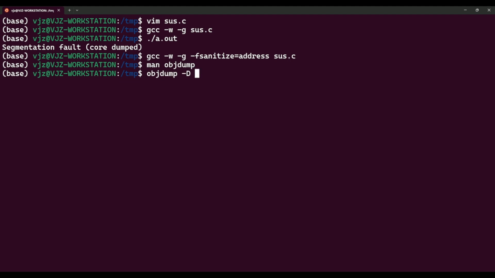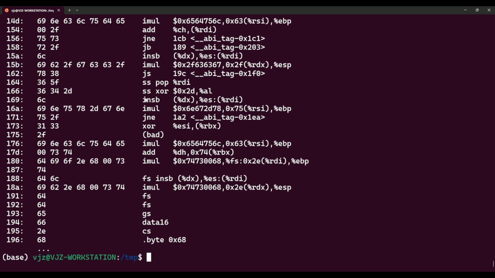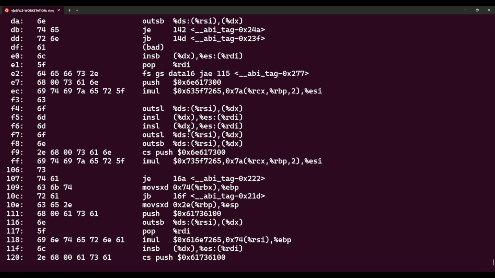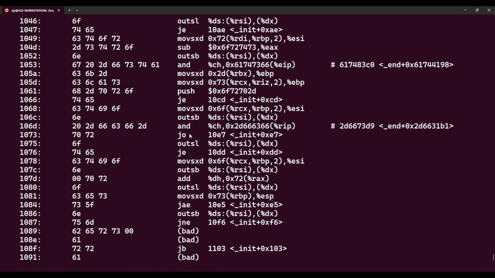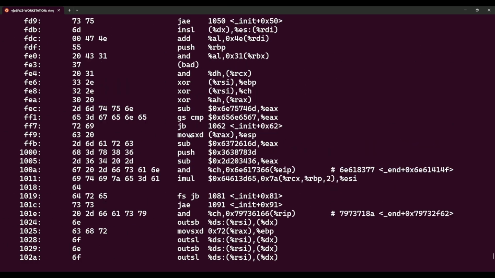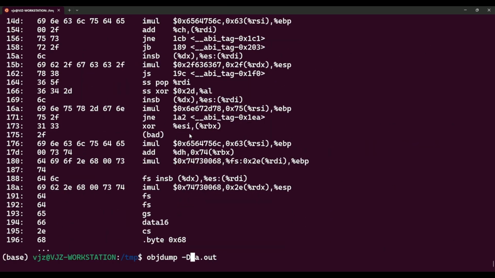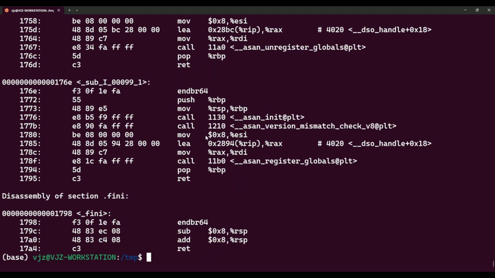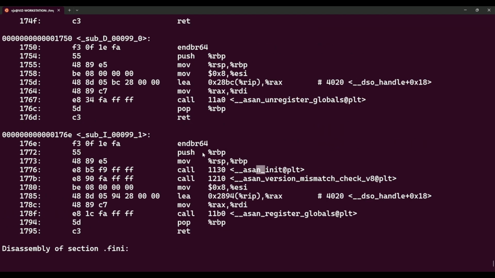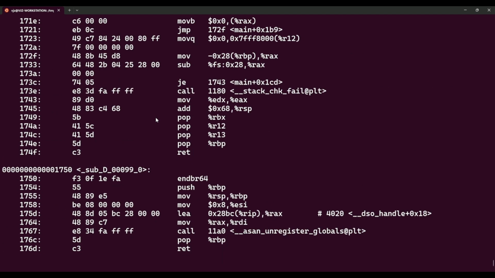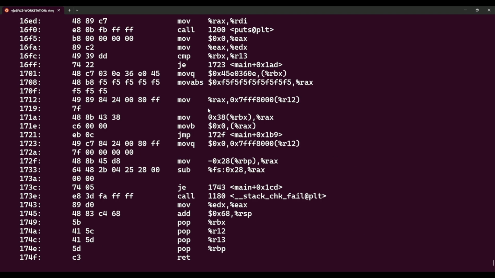So we're disassembling the entire linked thing, and we want to see if you notice. If we scroll up here, it kind of injects. Okay, maybe disassembling all is a bit too much. All right, let's change it to lowercase d. Notice these asan. So asan is address sanitizer. It injects assembly calls into our program to kind of see and manipulate stuff, which is pretty cool.